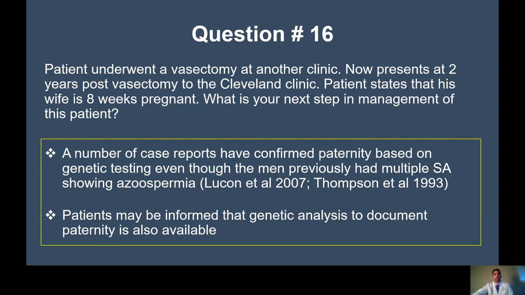In fact, a number of case reports have confirmed paternity based on genetic testing, even though the man had had multiple previous semen analyses showing azoospermia. Now, one thing you should also let patients know is that genetic analysis to confirm paternity is also an option in this situation, but you should not jump to any conclusions when counseling these patients, and repeat testing and giving them an informed management option is the next appropriate step.